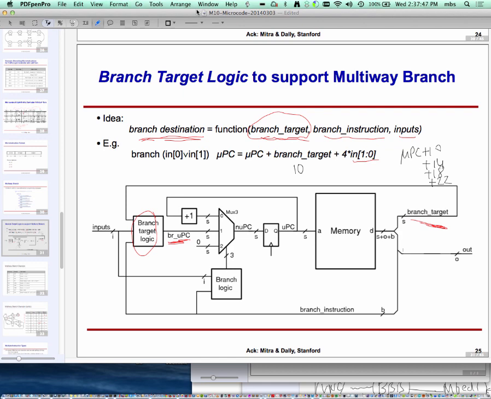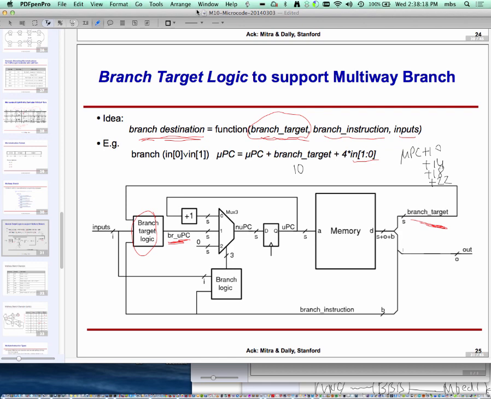Well, it's not that multiple inputs came to the same state. The thing is, if you are in a state, you are observing multiple inputs. And if I have 5 inputs, then I have 2 to the power 5 possibilities out of that state. In the worst case, for each unique combination of input, I may be taking a different edge. So if I'm in a given state and I have 5 bits of input, then I can have as many as 32 edges out of that place.